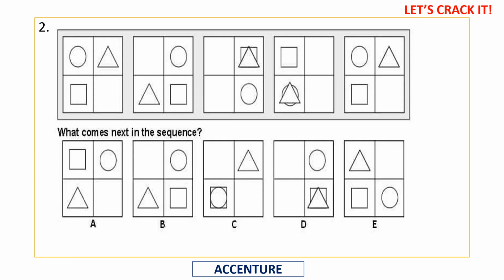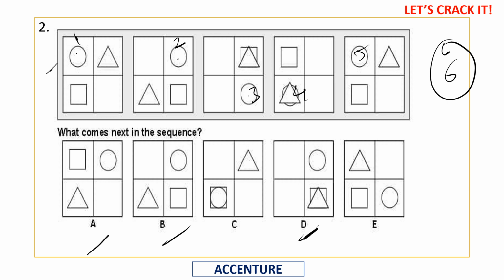So here comes a very important model, a figure based reasoning question. This will only be solved when you look at each of these geometrical figures independently. There are 5 boxes given, and we are supposed to predict the 6th box. So let's start with the circle. If we observe the circles, they are passing on to successive boxes: first box, then second box, then third, fourth, fifth, and in the sixth box it should be somewhere here. So option A or B or D will be satisfied for the circle.